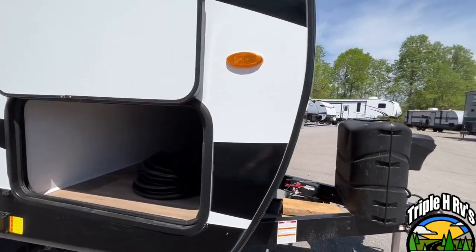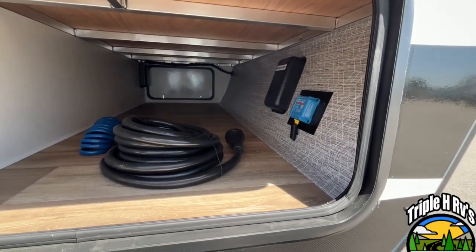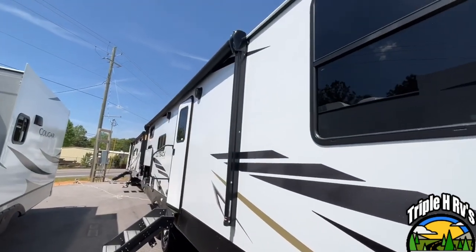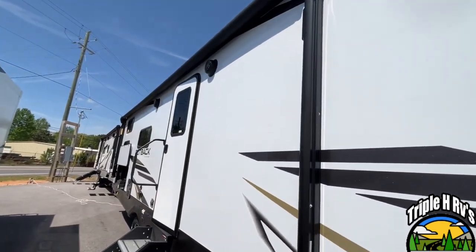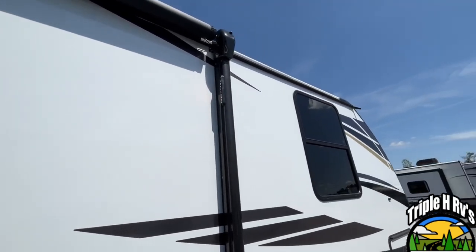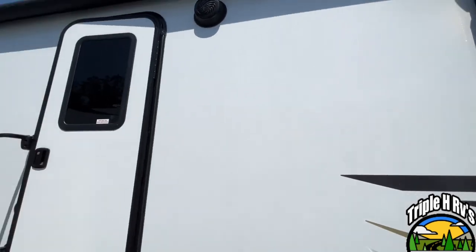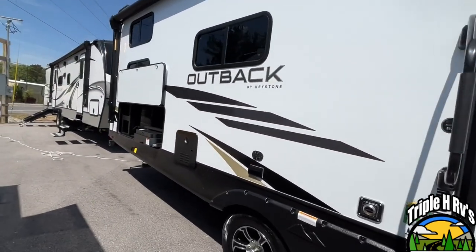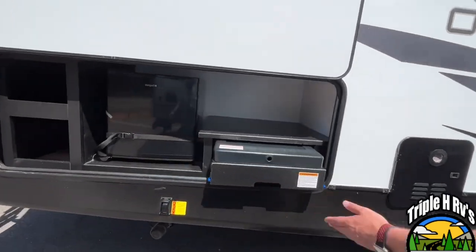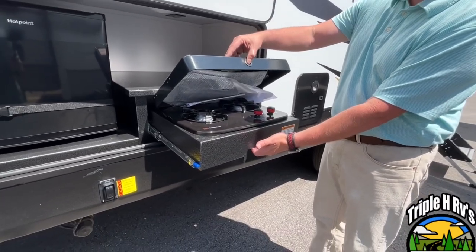Let's start right up front with your pass-through storage. Very nice area. You're going to have a power awning with an LED light strip. Lights from the side. Oh, I'm sorry, lights are going to be right there. They're still LED. Coming on down, your outside kitchen. You're going to have a little mini fridge and a pull-out with a two burner cooktop.